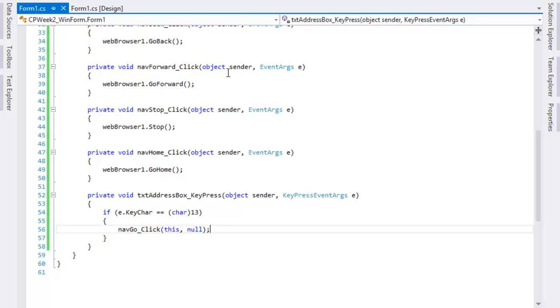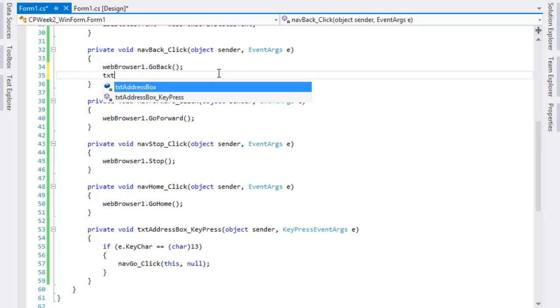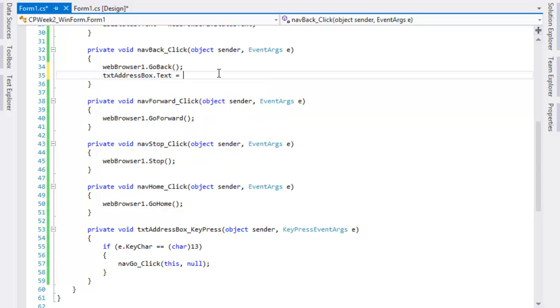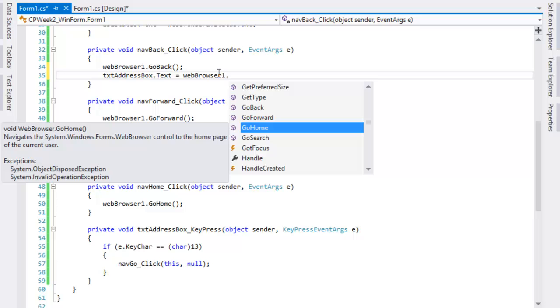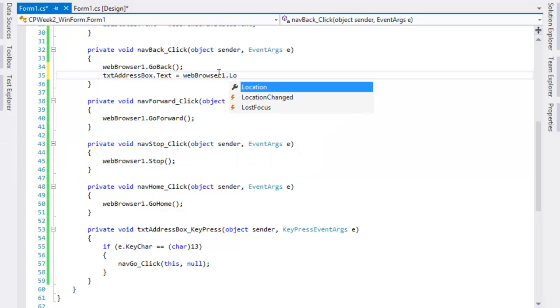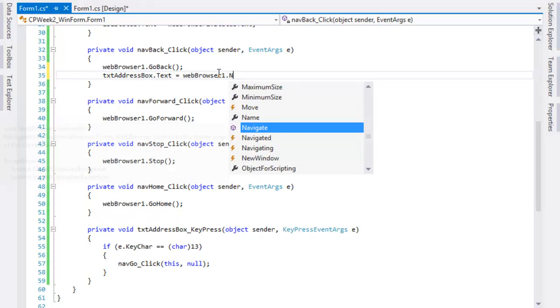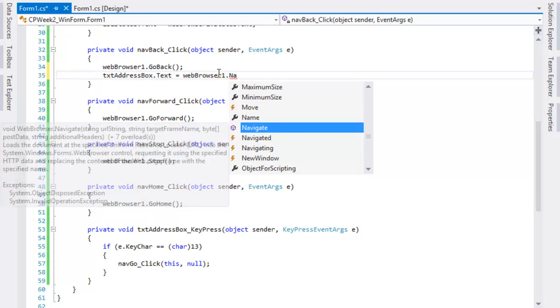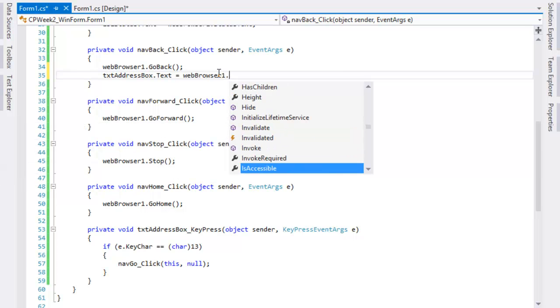So we can do it a few different ways. After each one of these go backs, go forwards, we can say txtAddressBox1.Text equals webBrowser1 dot location. Yes. No. No, I have to remember.